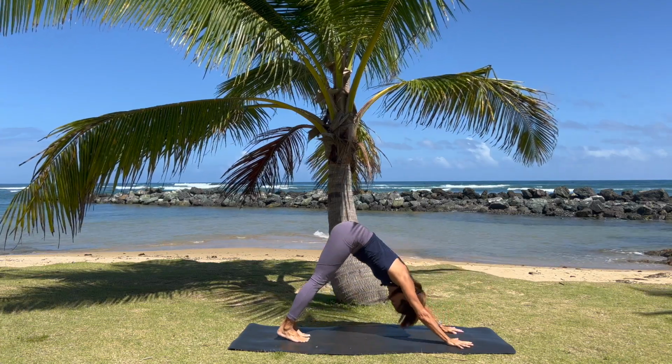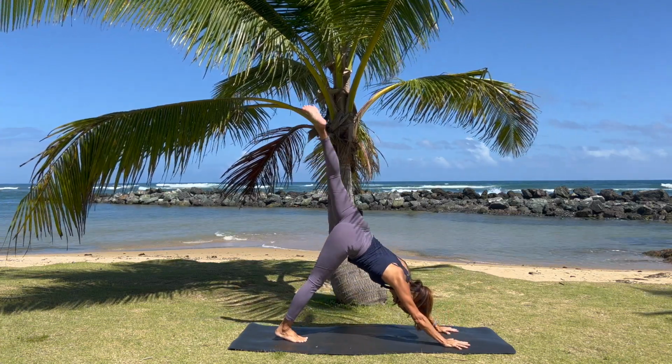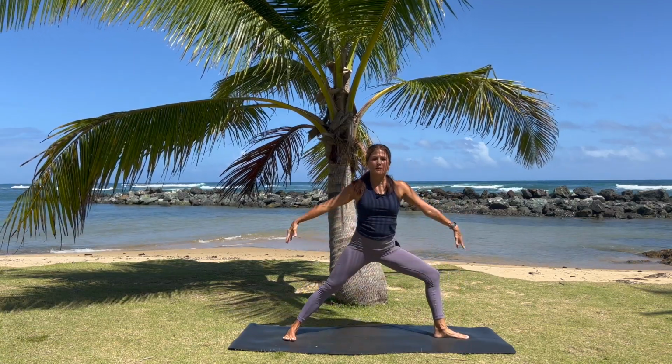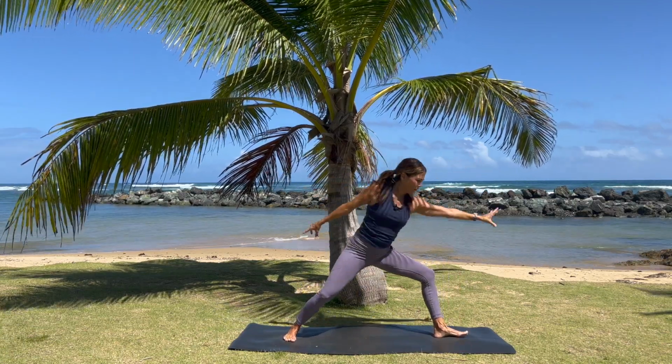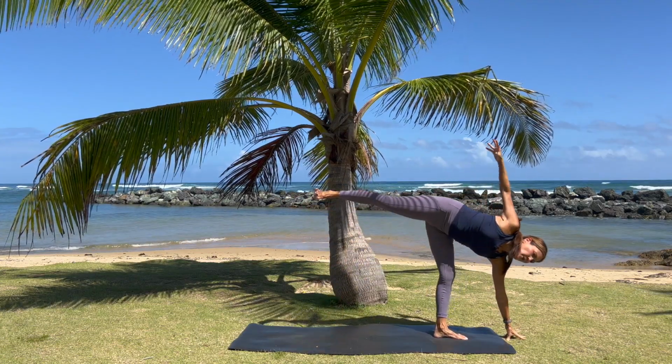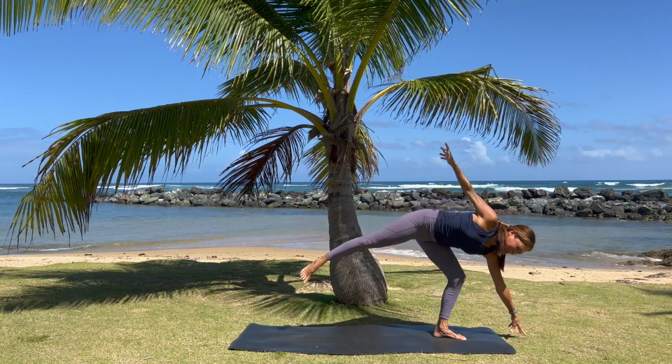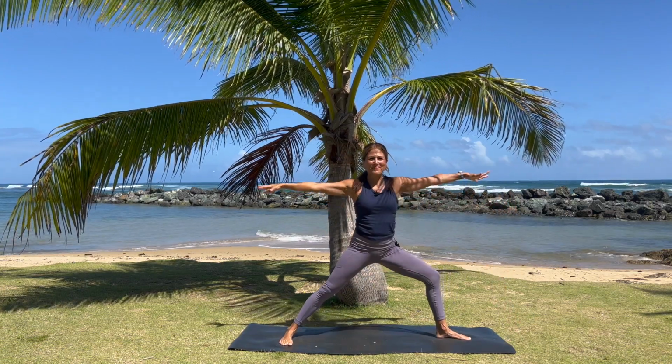To down dog. Left leg lifts. Inhale. Good. Exhale. Step it through. Warrior 2 as we rise. Arms to a T. Exhale. Left hand down. Inhale. Open. Half moon pose. Woo. Exhale. Step back. And inhale. Arms up.